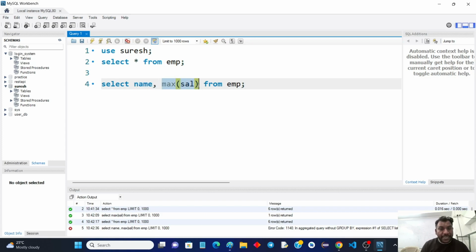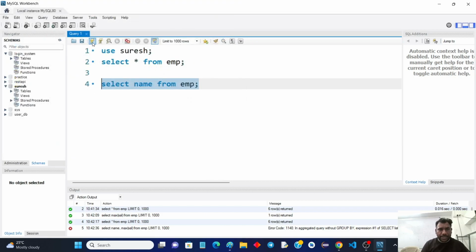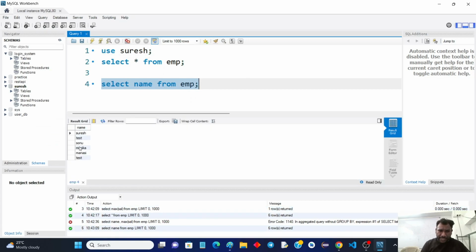Then how can we get the name of the employee who is getting the highest salary? At that time, the max function is not allowed here. With the help of this query, you can find all the employee names. In the where condition we can apply any condition.